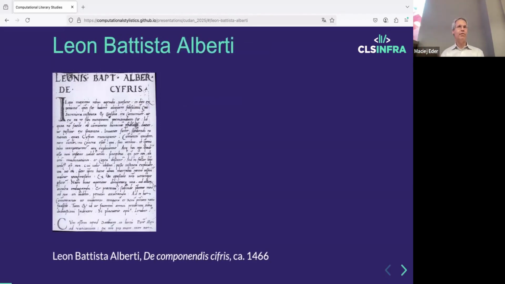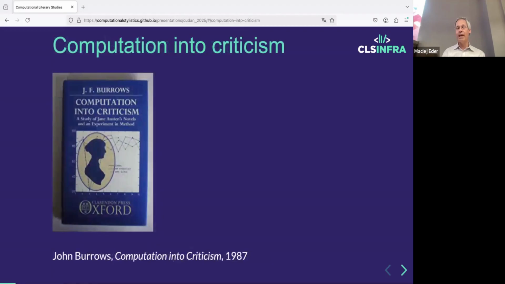And if we really go back to the first ideas of CLS, we should probably think of Leon Battista Alberti and his work on breaking codes, basically on ciphers. One of the chapters of his treatise on ciphers he devoted to measuring the frequencies of vowels in poetry versus prose. And he discovered, allegedly, I'm not sure if it's still valid, that one of those genres is more towards using an A, as opposed to the other that is more likely to use more e's, a textual feature that he allegedly discovered. But that was the beginning of thinking in quantitative terms about literature. It wasn't quite seminal back then, but now I think this is definitely a seminal work.